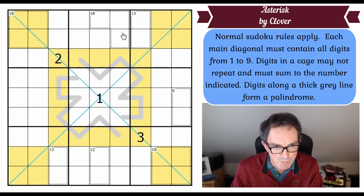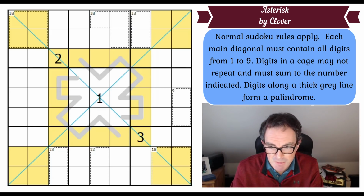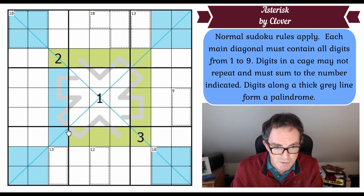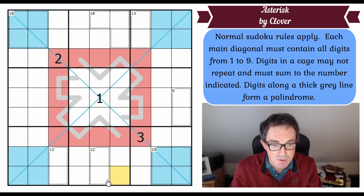Now, I realise if you've not come across Fistamofel's theorem, that probably sounds like complete gibberish. Let me do some colouring and show you why I think this is true. So, Fistamofel released a post on Logic Masters Germany many months ago which caused quite a kerfuffle in the Sudoku world, because he showed that the red cells, this red ring of cells, there are 16 cells in that red ring. The digits in that red ring are identical to the 16 digits in the 2x2 squares in the corner of this Sudoku. And that holds for any Sudoku.